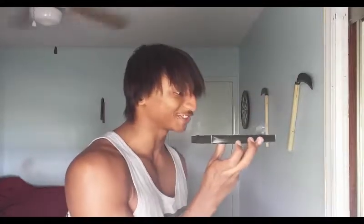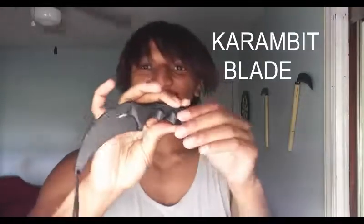Oh my gosh! It's a Karambit blade! Look at this! Let's see what color it is. It's the azul. It's a blue Karambit blade. The particular thing. Look, it has an engraving right there. Hopefully, I can see it right there. Tiger USA Extreme. Look at that.